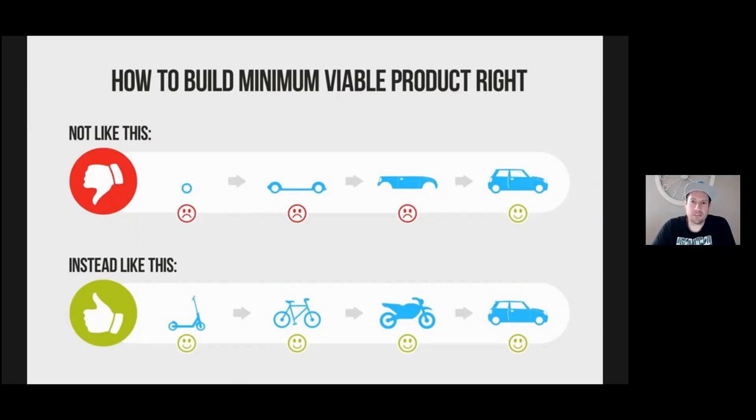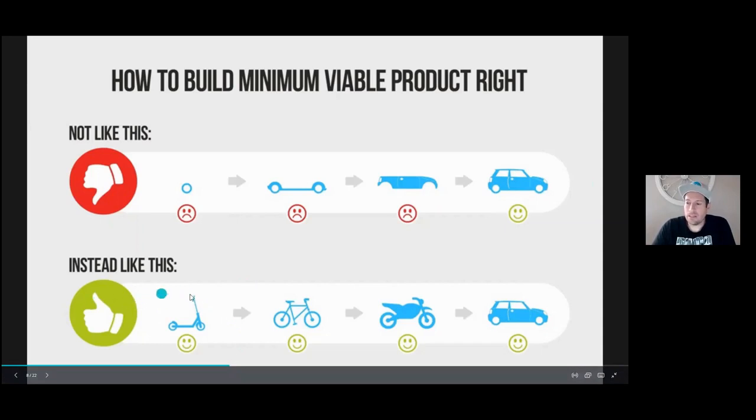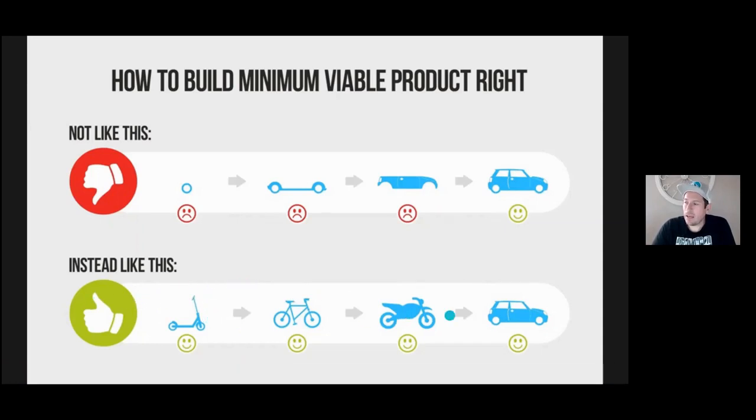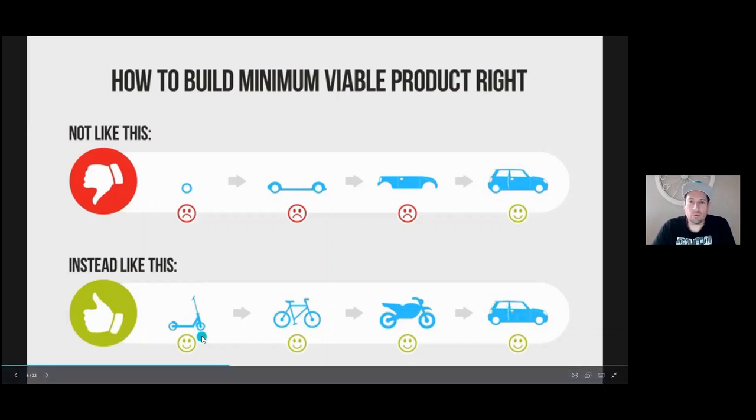There was some type of assumption. You either thought one customer was going to like it and they didn't, or they'd love this feature and they don't, or you just completely missed it altogether. So what we're teaching you in terms of MVP is, yeah, eventually we want to build a car, but today we're trying to focus on building a scooter.